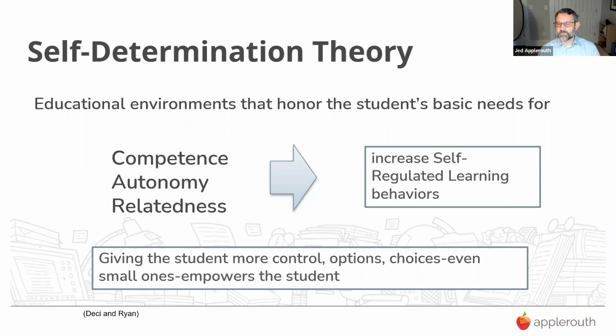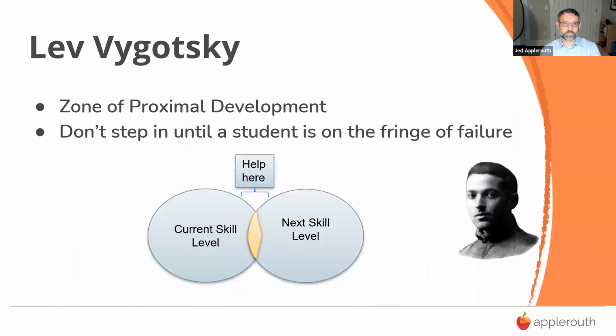The one frame of motivation is Deci and Ryan out of Rochester in New York. They say every student has a basic inborn need to feel competent, for some autonomy and for some relationship with others. And so one of the big things is kids who do better with learning have some degree of choice in terms of where they study, how they study, what music they play, what they study first. Whenever I want to motivate kids, I try to give them some choice in how they learn, where they learn, and with whom they learn.